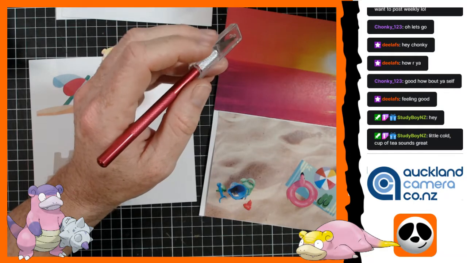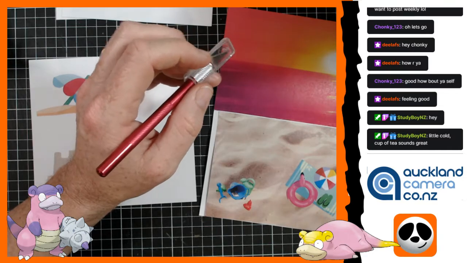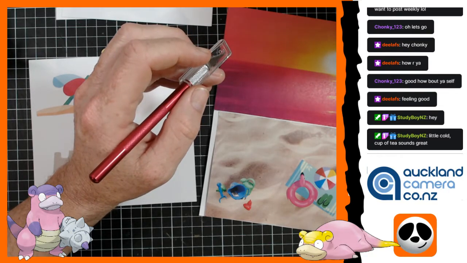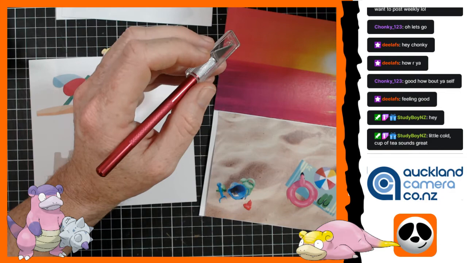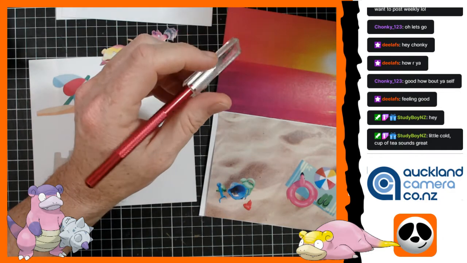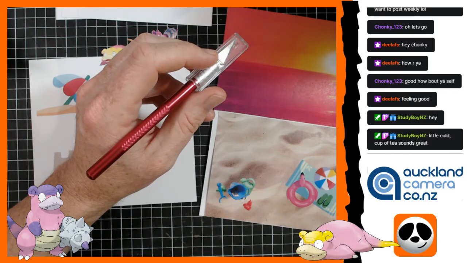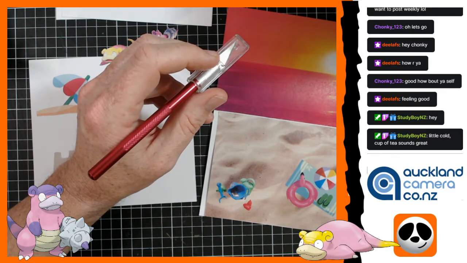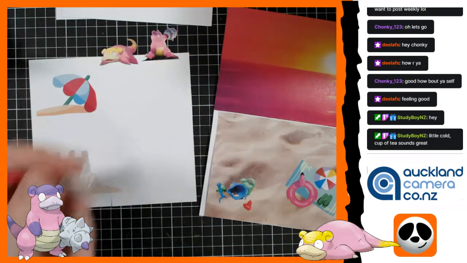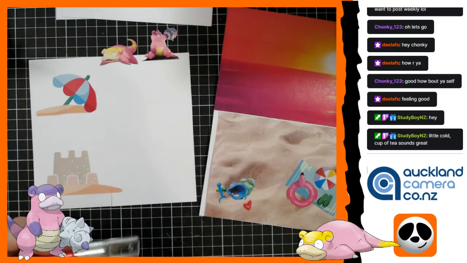Little cold, cup of tea sounds great. Milk and... milk, no sugar, is it, Study Boy? How is it that people have tea? What is the given way? I've changed a lot with mine. My cup of tea now is very much just put the bag in. That's all that I require on my one, and that will get me through. Just black and happy. That's me.